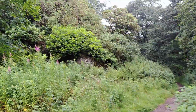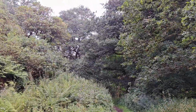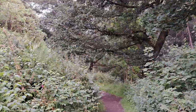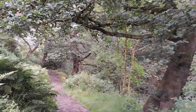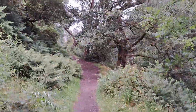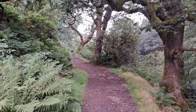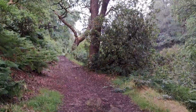Now I was going to make this a slightly longer walk, but the rain has just started, quite thankfully, because it's quite a nice temperature now. So I'm going to take a slight shortcut. I should still hopefully get to the two high points that I wanted to get to, which were Shining Tor and Cat Tor. And then there should be one more thing to look at on the way down. A shrine of some description. I'm not sure exactly what it's like, but we'll go and find out.